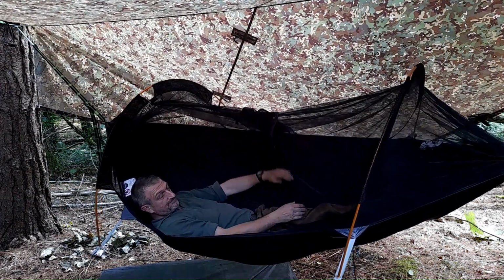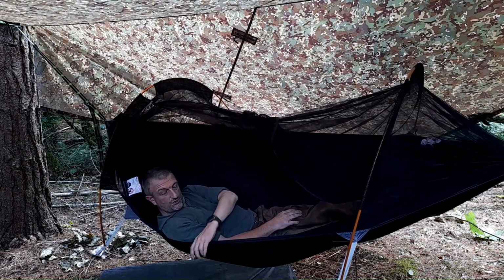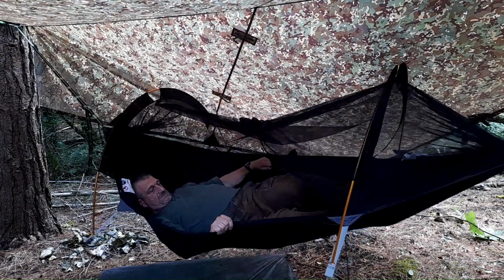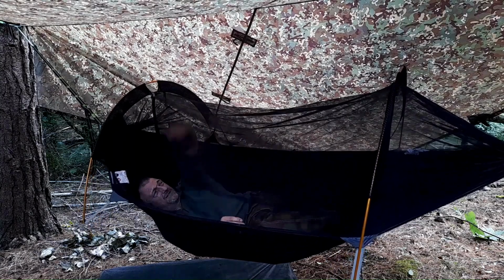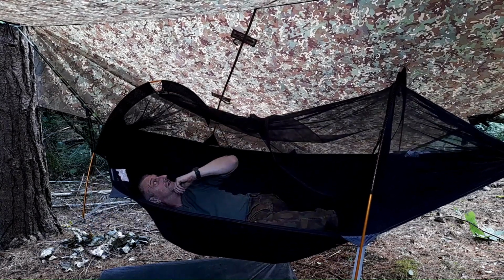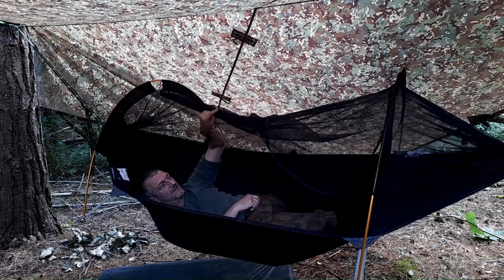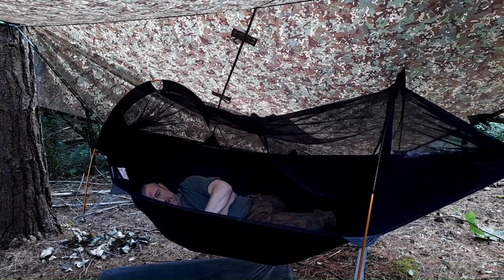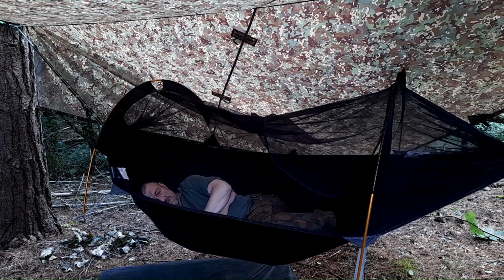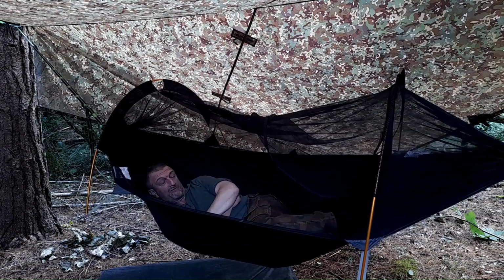Plenty wide enough. I do generally sleep on my side. Have a move round. And a little bit curled up. Get out of the way, net. That's the other thing they could have done with, a roll up and peg out the way type thing for the net. Yeah, it's wide enough for me to sleep on my side.